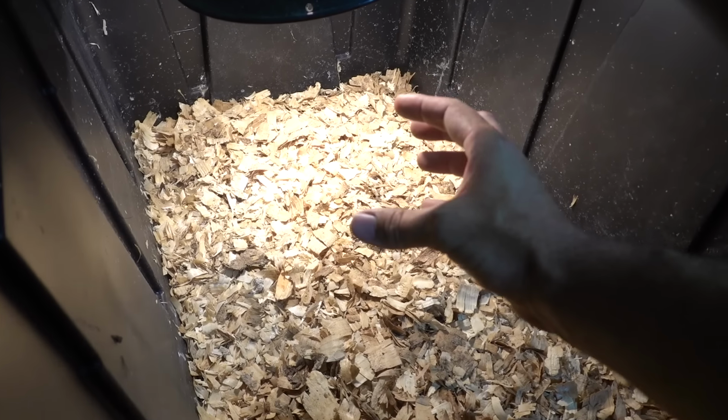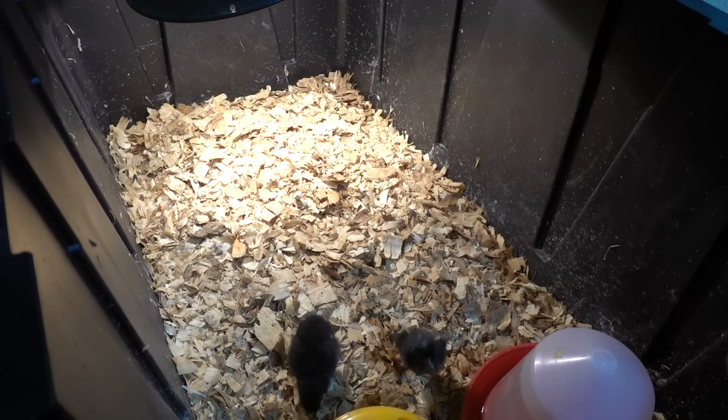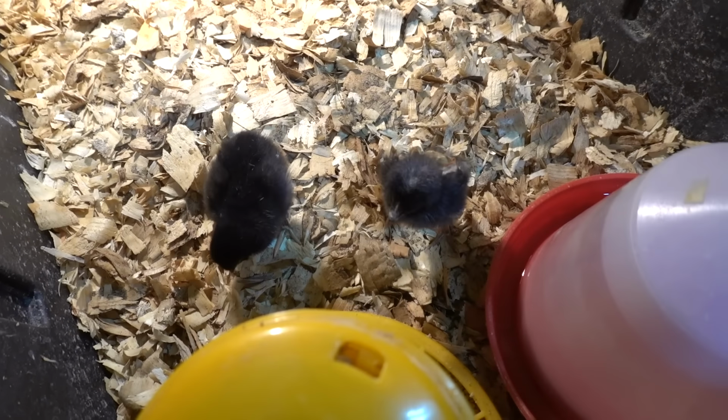You'll notice they'll clump up together sometimes. That means they're cold. And if they're all spread out and none of them are under the light, that means that it's too hot in there. So they'll be able to tell you whether it's too hot or too cold.